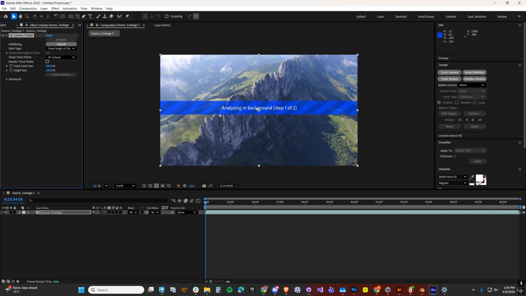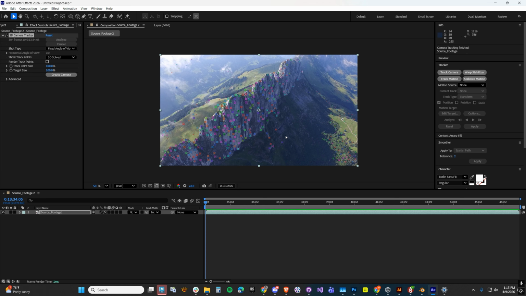Now when we do this, it'll analyze in the background. You'll see the initializing coming up over here in your effects control, and it'll take a little bit of time to run through that. So we'll let it run through, and it'll give you a countdown of how long it's going to take. So now that the analysis is complete, you can see that it's created a number of motion tracking points on our shot. Let's go ahead and zoom in and take a look.